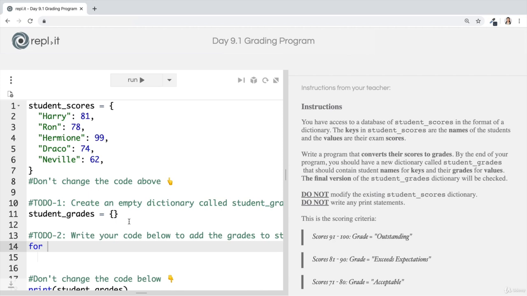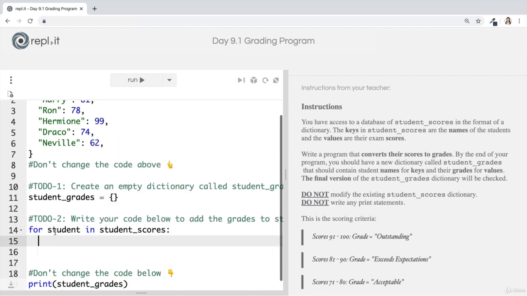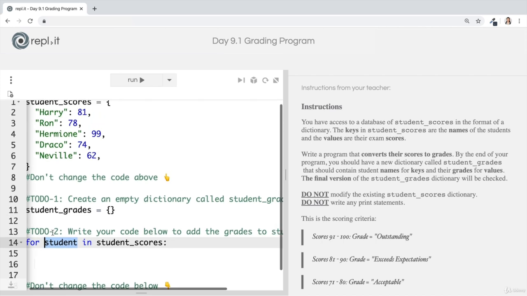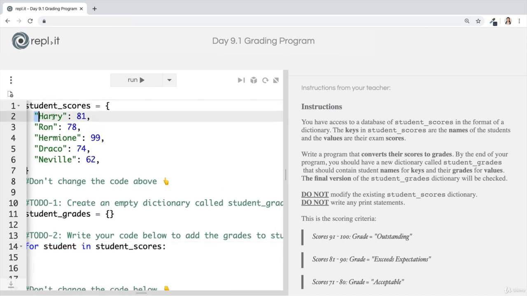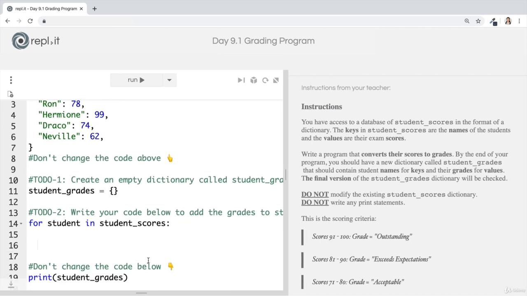And I'm going to call each of the items the student, because remember, when we have a for loop looping through a dictionary like we are doing here, each of the items that gets picked out is actually the key rather than the whole item. So again, we talked about this in the last lesson, but hopefully this should really make it clear.